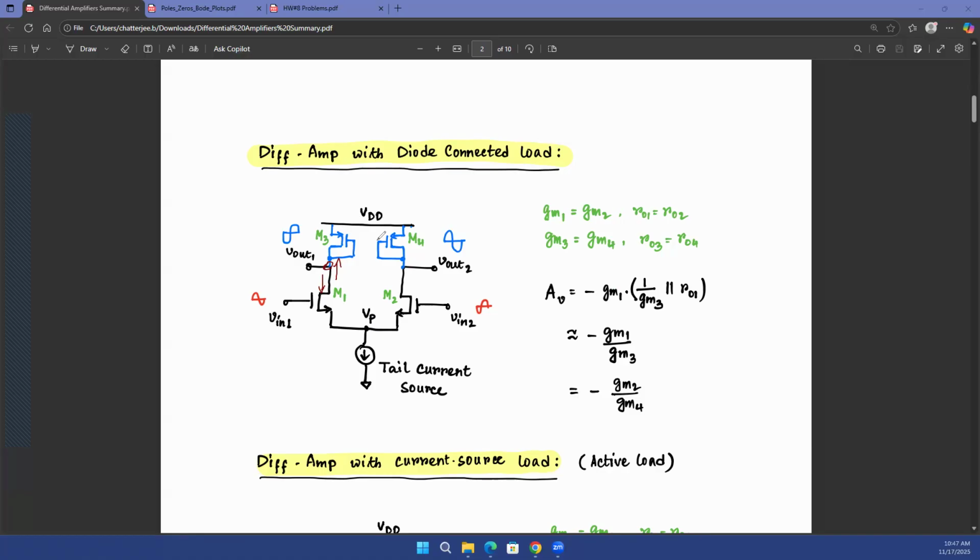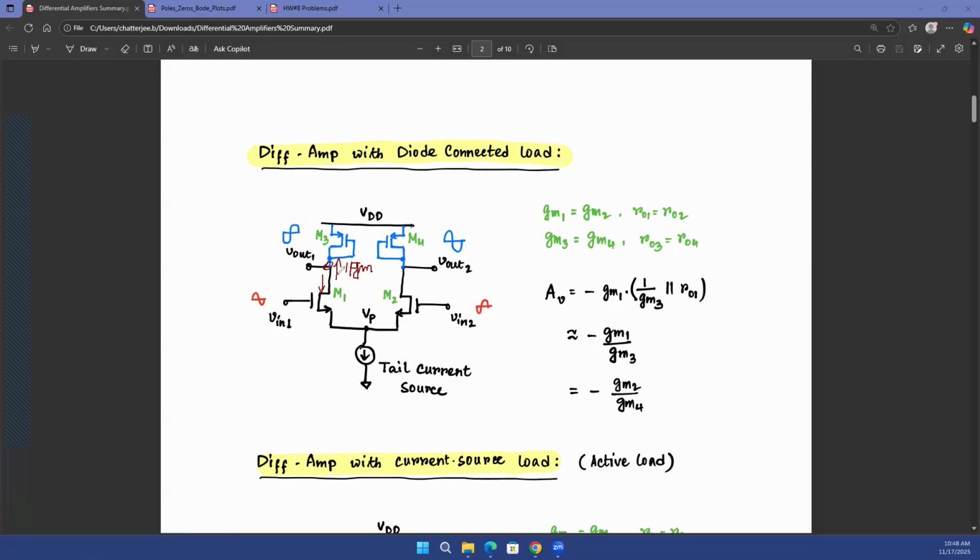And we have already seen that for a diode-connected transistor, the resistance that you see looking into the drain terminal is going to be 1/gm. For the diode-connected transistor, the resistance looking into the drain is 1/gm. The resistance looking into the source of a transistor is anyway 1/gm. That's always the case. When we look at the resistance looking into the drain, only for diode-connected transistors is it 1/gm. In all other cases, it is ro. That's what we have seen before.